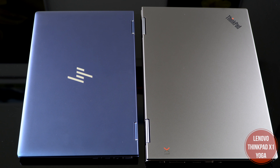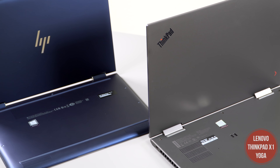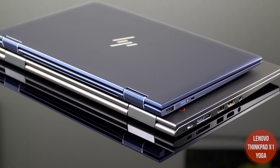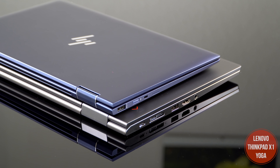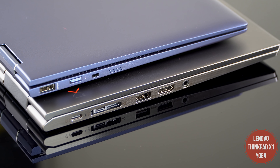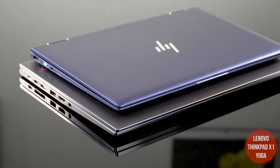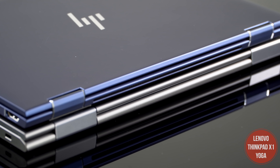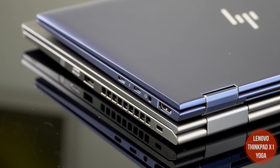For those considering consumer-level laptops, the Spectre X360 is a lot more affordable and pretty great — you're probably going to choose that to save money. If you're looking at this versus the Lenovo ThinkPad X1 Yoga, that's where it gets interesting: the Yoga is bigger and not as pretty for executive types who want something very compact. It's a bit prettier than Dell Latitudes on average, but not quite as easy to say when compared to the Dell XPS 13 2-in-1, which is attractive but more consumer-facing.